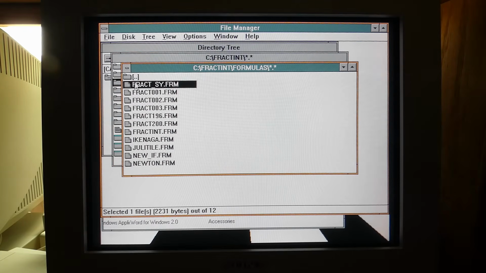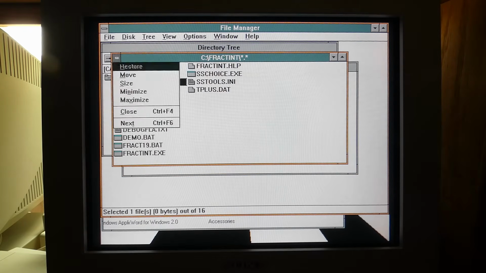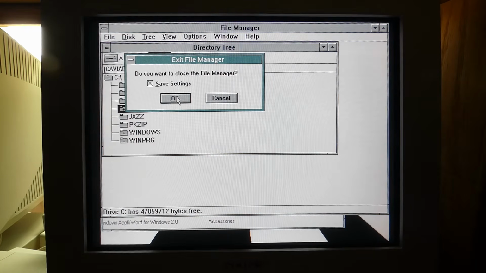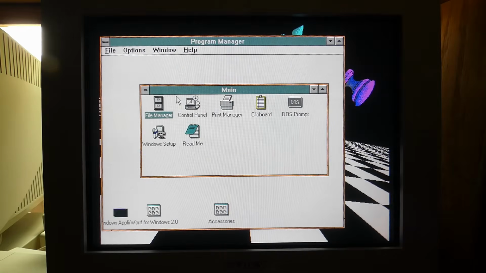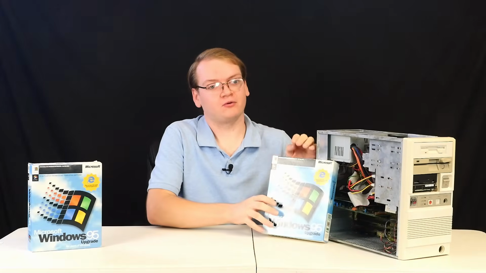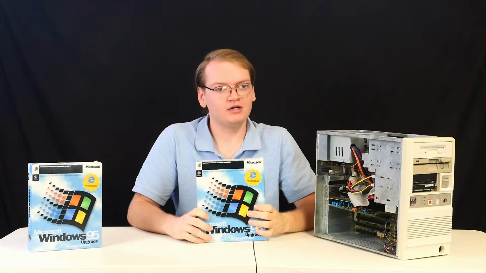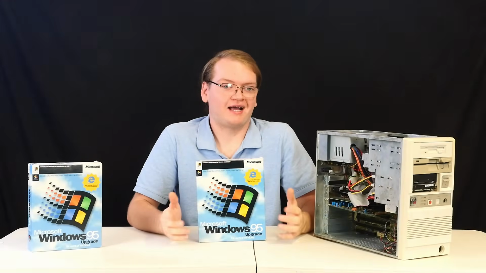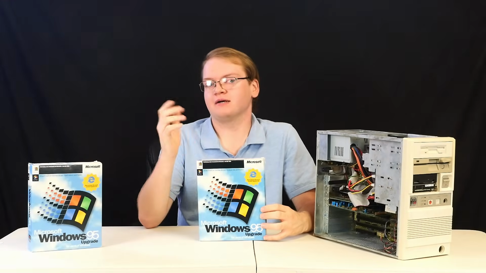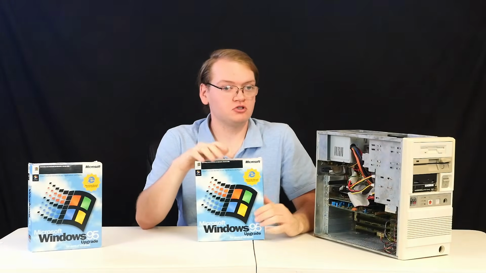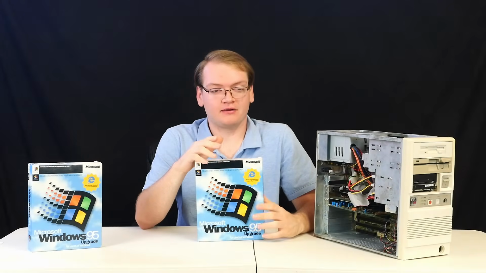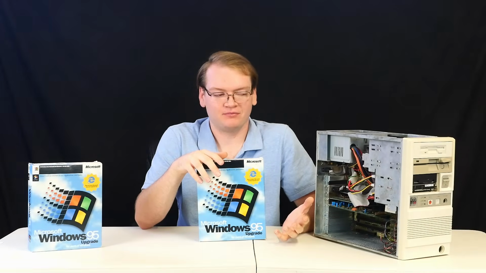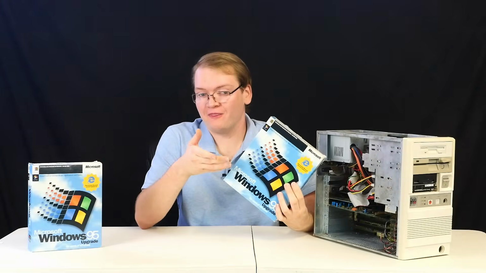Sure, 3.0 looks really impressive compared to what 2.0 and 1.0 had to deal with, but it doesn't have nearly as many programs available for it compared to 3.1. So if you upgraded to 95 from 3.0, you'd basically fix all of those issues in one go. Plus you'd also get access to new 32-bit Windows 95 applications as well. Sounds pretty appealing to me at least. And this is all, of course, based on the presumption that you actually bought the thing.